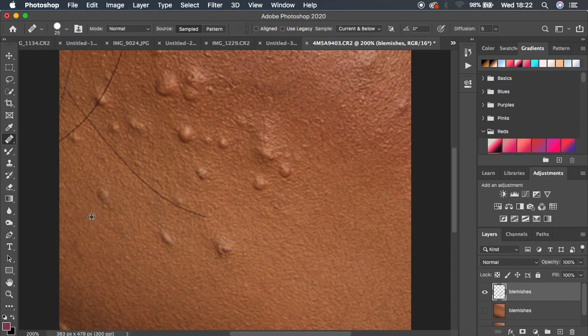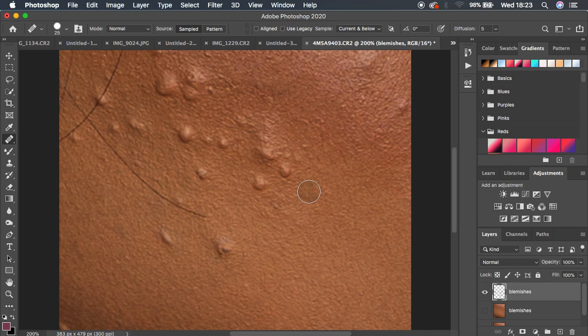I'm just going to hold down Alt, left click over a clean area next to the blemish, and simply paste that clean skin, and just like that the blemish is going to be gone. You can see a before and after, and we still have the texture intact. But sometimes when you're using the spot healing brush tool, it is going to leave those shapes that I showed you in the very first case of this tutorial.